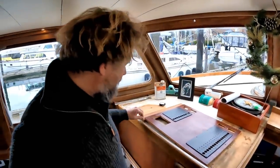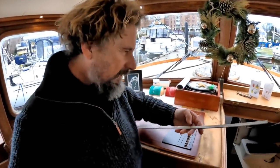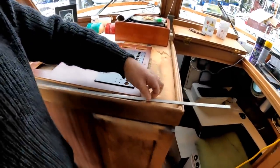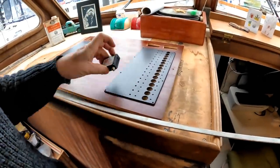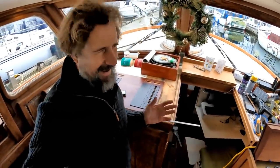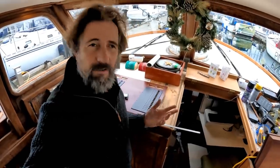So I have purchased this nice piece of stainless steel, 1/8 inch by 1/2 inch stainless. And this will be absolutely perfect for making the bus bar out of. The only problem is I have to drill a bunch of holes for these little screws, 1/8 inch apart, all the way along. And drilling in stainless steel, well, those of you who are good at it will say, ha, Peter, it's no problem. You just need the right tools, the right coolant, the right drill press, the right... I have none of the above.